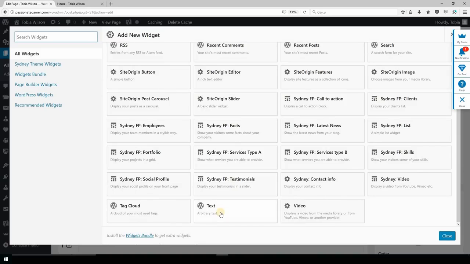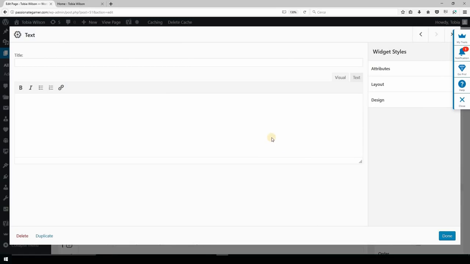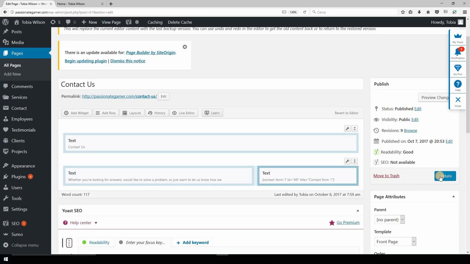Again, we want a text widget, and then edit it. Instead of visual, we want to edit the text, so select the text and paste in the shortcode. Done. Update the page, and then we are gonna take a look and see whether it works or not.